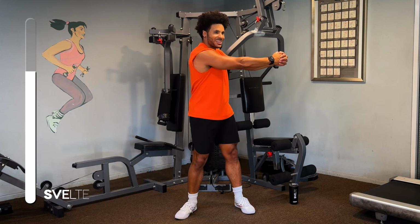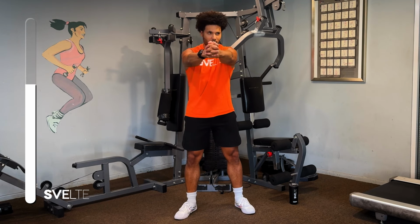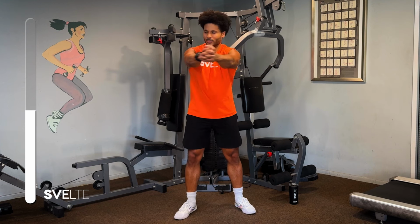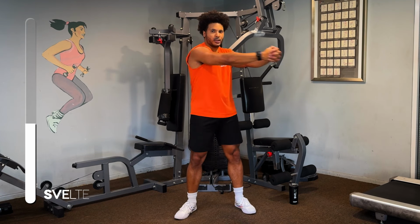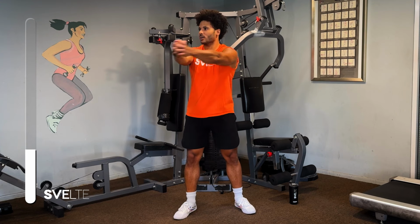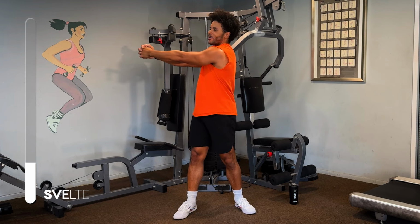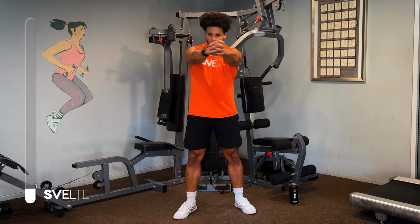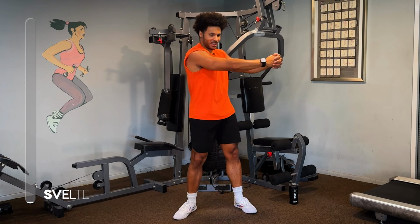Really focusing on engaging your core. Really push away the ground with your feet. Nice, stable position. Try to keep your arms at least parallel to the ground, and really extend them in front of you. Here we go, come on, we're finishing strong. Couple more seconds. 3, 2, and 1. Great job.